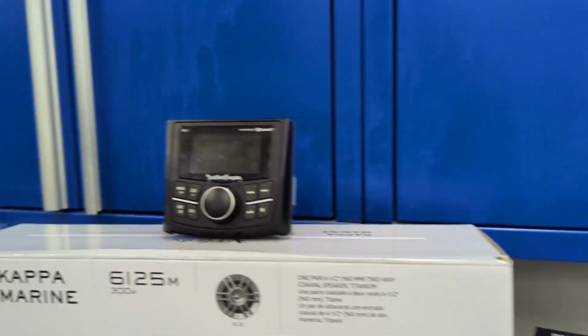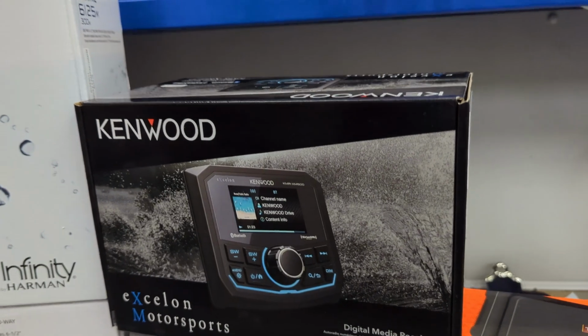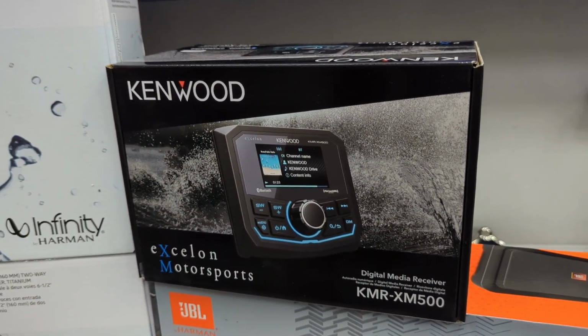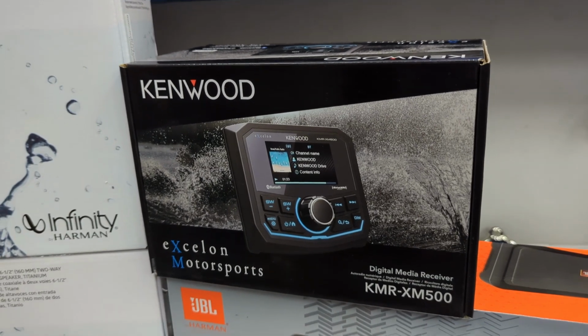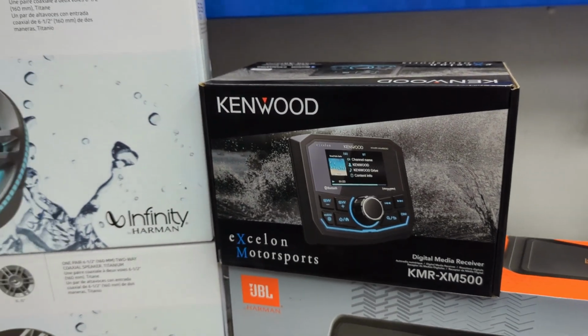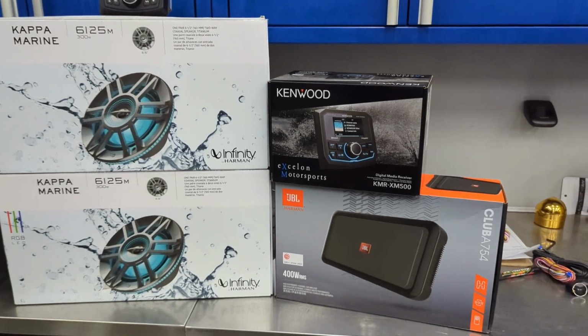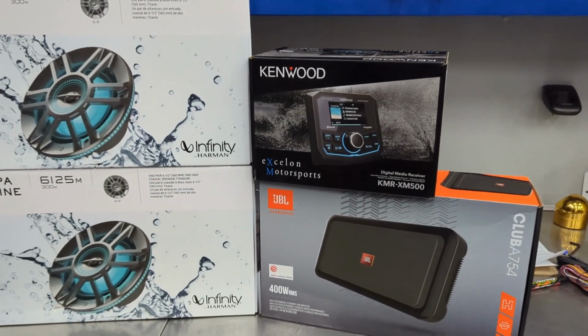So we took that radio out. We went to the new Kenwood Excelon, the XM500. This has got three sets of 5-volt pre-outs on there, which is a very nice thing to have. Better signal-to-noise ratio. And I can tell you in this particular pontoon, unfortunately, that the LEDs that were already installed in this pontoon were creating a little bit of noise.